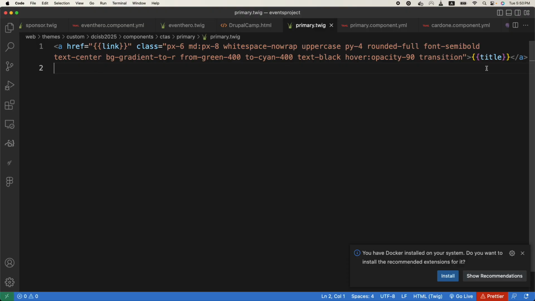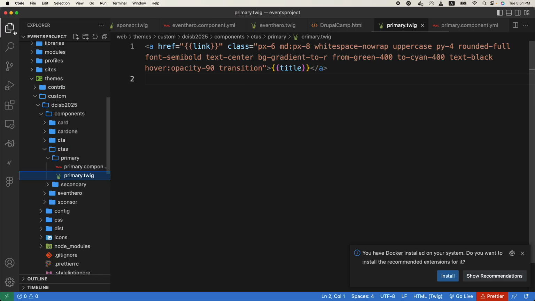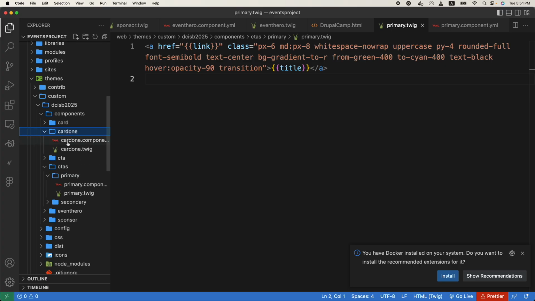href link, and this is title. What should be the identifier? I mean, if we are using this separate file, then no identifier is needed. Yes, I think so. Okay, so this is primary, and then we should create a component.yml also. So again we will copy it from here.